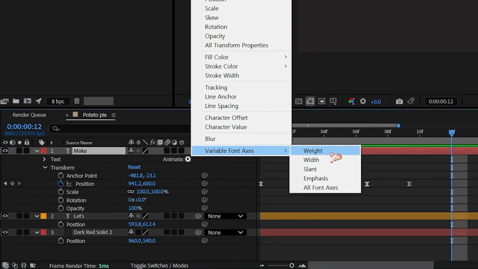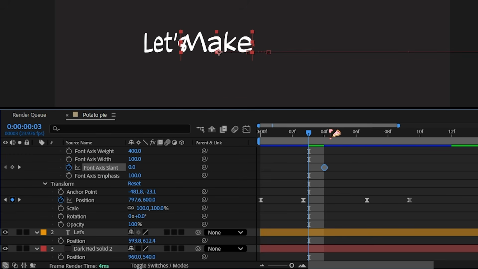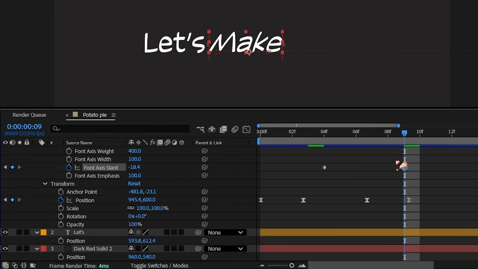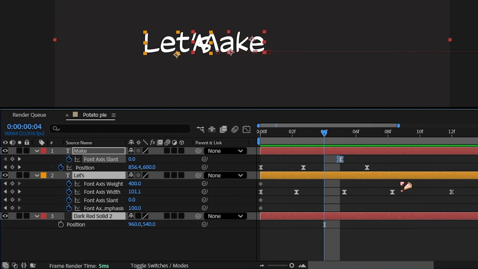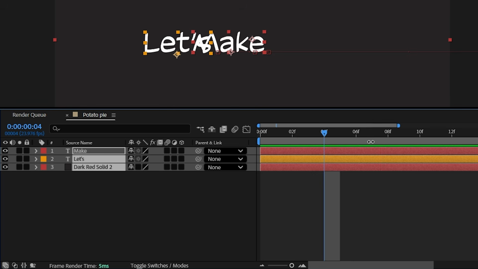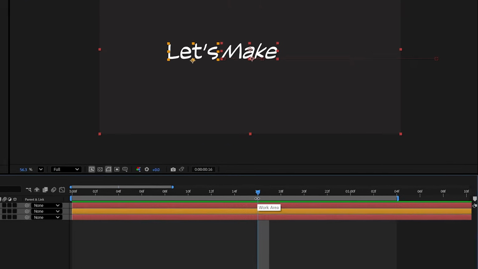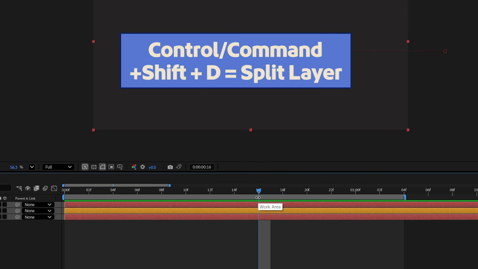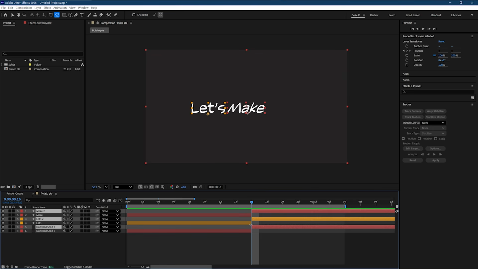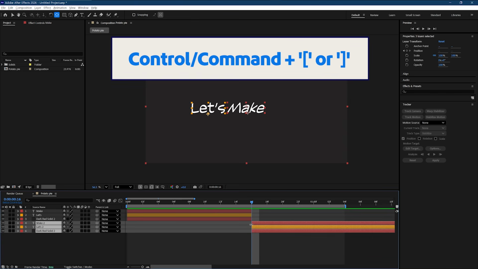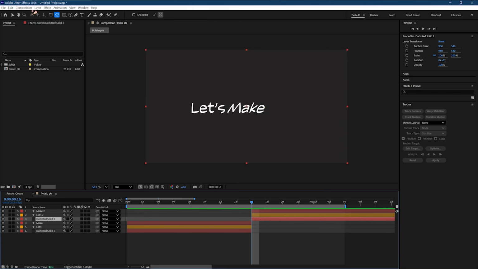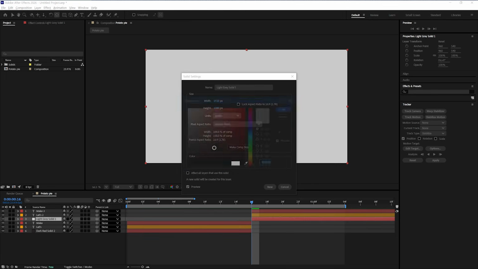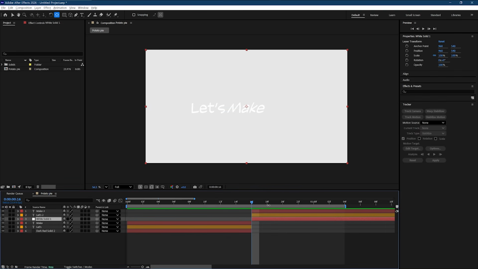Let's add our keyable variable fonts now, and let's animate the slant when it comes in. We'll select all the frames, pushing the U key to squash it back together. And at the time that I want to make a snip, we hold Control, Shift, and D. Now we can hold Control and press the open or closed bracket key. This way everything's kept together. Now when I want to make changes to the text, we already have everything in the right places.